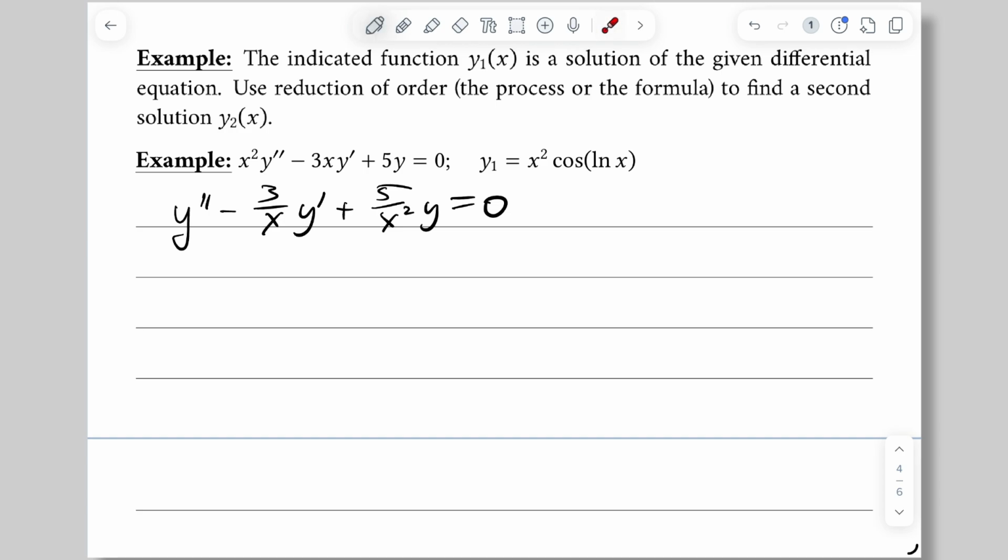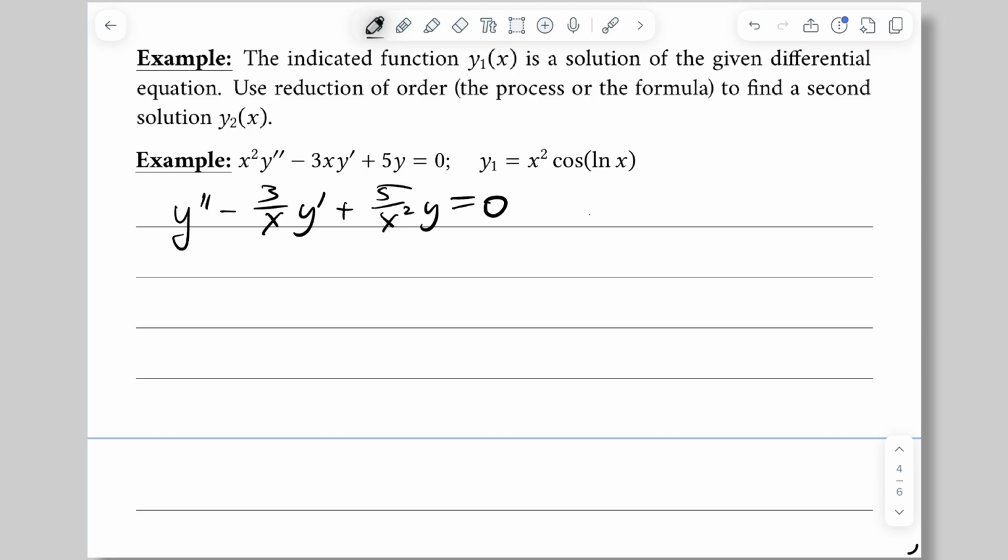At this point, or maybe previously, the question might come up, whatever happens with 5 over x squared y? Like, we never deal with q in the formula or in the process. Well, I guess it shows up in the process, but we never deal with q in the formula. The answer is, as will be evident throughout the rest of this chapter, q is built into how we got y1. Generally speaking, you're not going to be starting with a known solution. This process gives us a second solution and is useful for a theoretical concept that's going to show up later in the chapter.